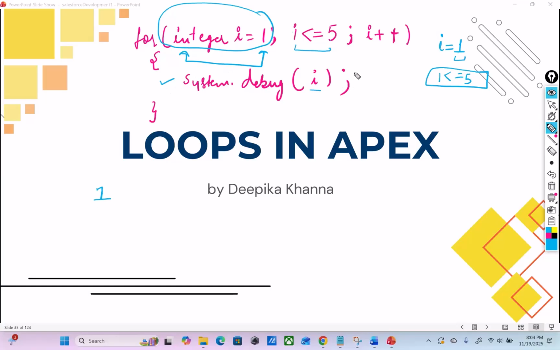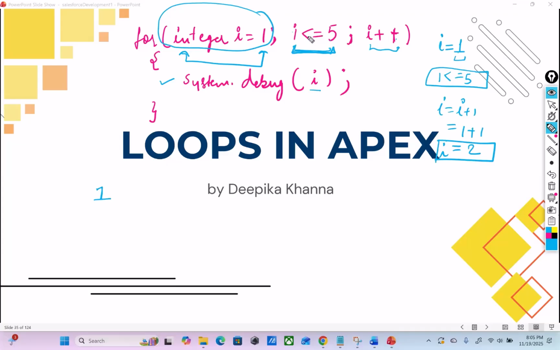Once it has executed all the instructions inside the for loop, it could be one statement, 10 statements, doesn't matter. Right now we only have one statement. But once it has executed everything, the cursor will go to I plus plus. Now, what does it do? It increases the value of I by 1. So now I becomes I plus 1. What is the value of I? 1. 1 plus 1 is 2. So the new value of I becomes 2. Okay. Now the execution will come to the condition block.